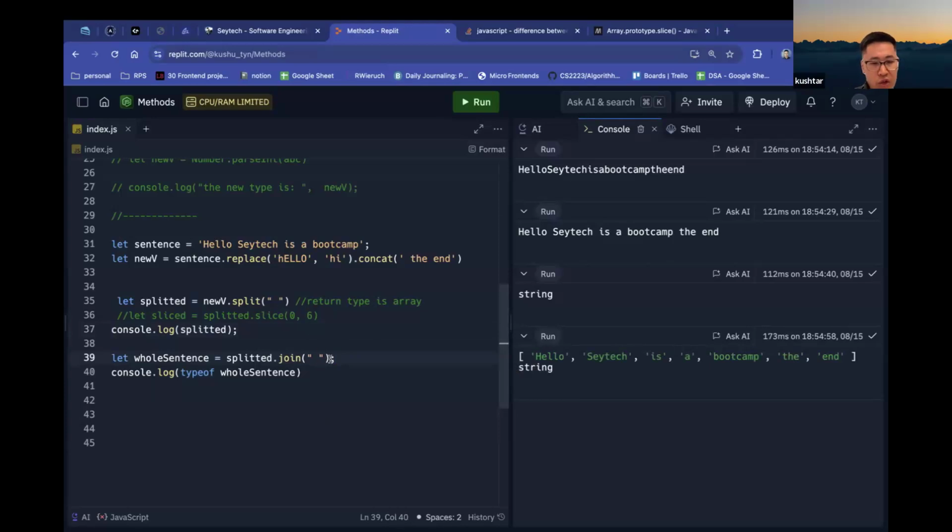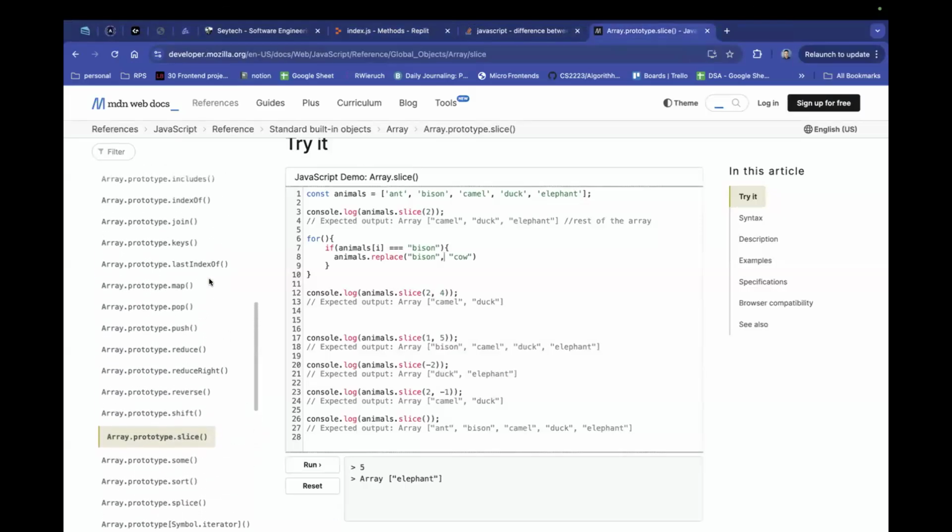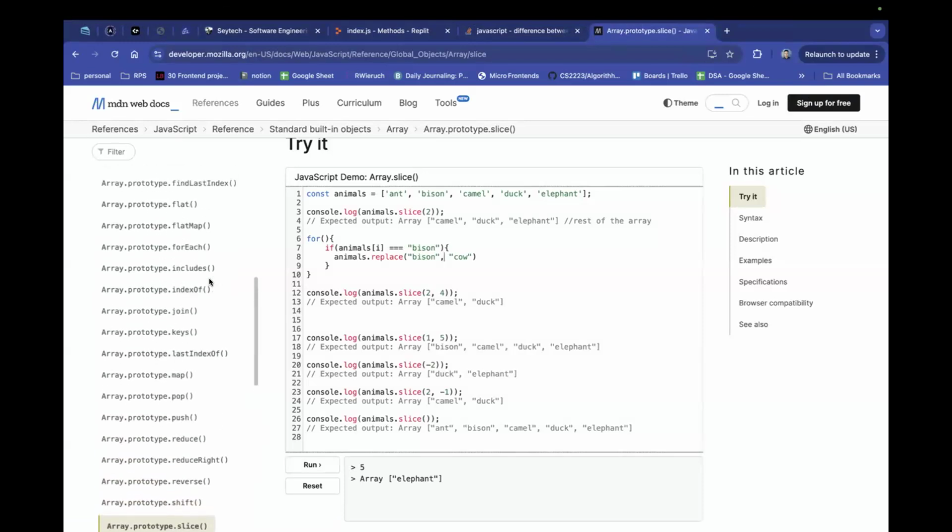Or we can create a new array and then just pass the value. There are multiple ways to create a new array as well. If we have an array and we use the join function, it's going to convert the whole array to just a string.